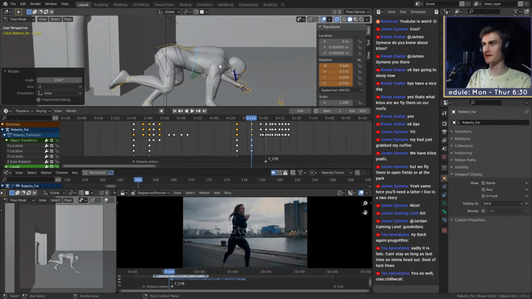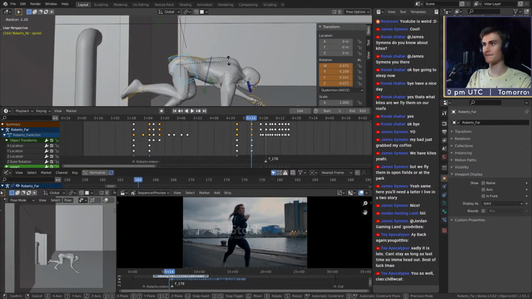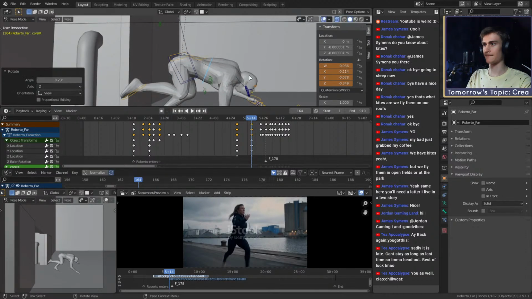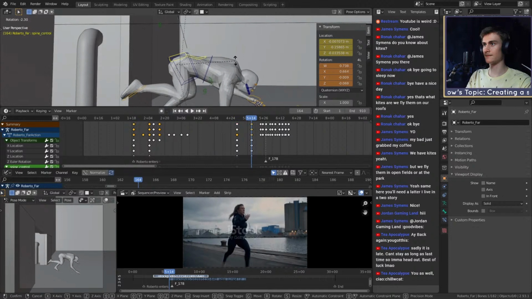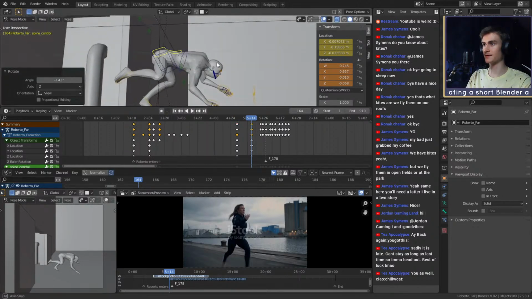There you go. Make it more like a cat, with this sort of curve for the spine. Yeah, that's way better. Okay.